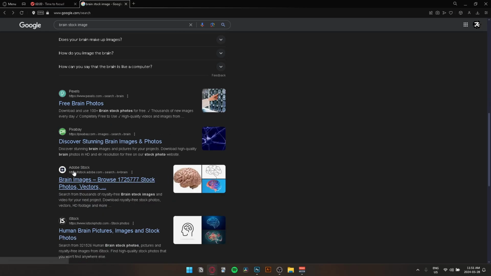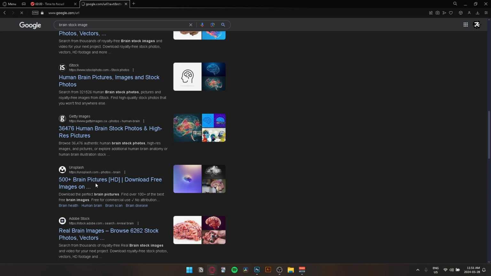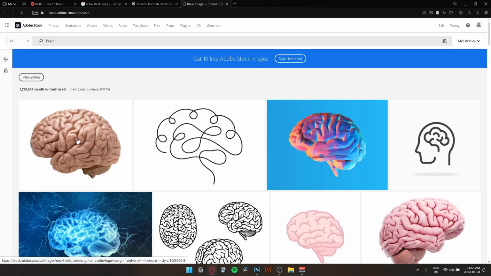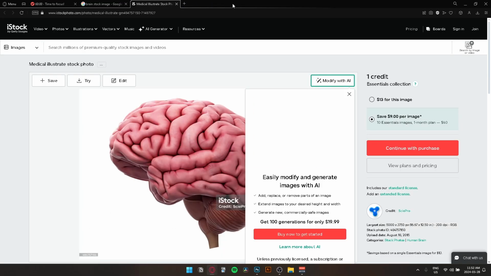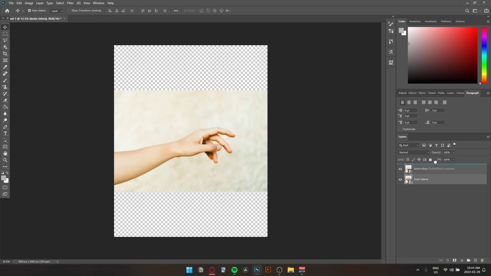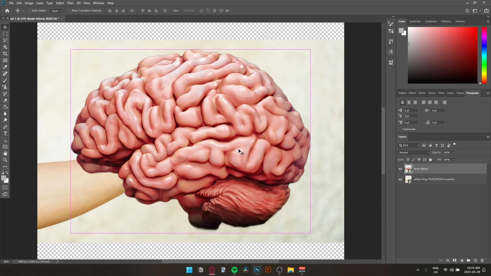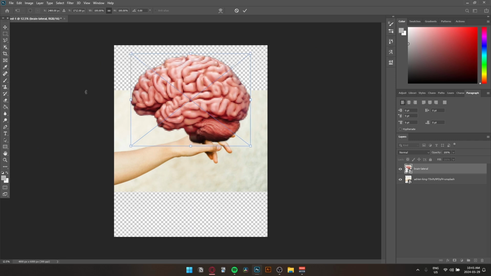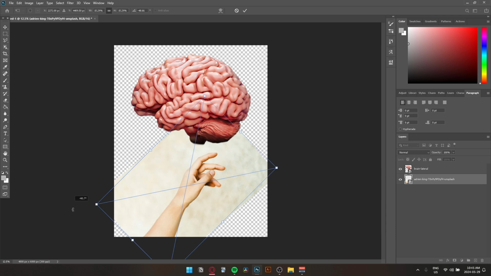But when you're picking images, make sure that you go to a place that you know allows you to take their images and use them for free. Like this one would be perfect, but Adobe makes you pay for it. Like they don't make enough money from all their other services. Instead of finding a brain image, I actually don't know if this is licensed or not, so this poster is not going to be sold. When you guys are making your posters, make sure that you get a licensed image, if you're going to sell them. I mean, if you're not, it's probably fine.